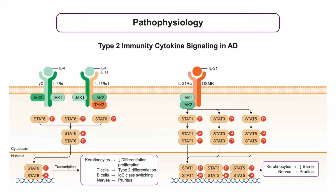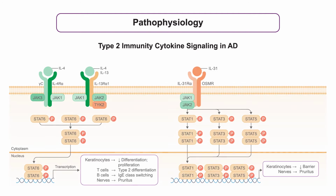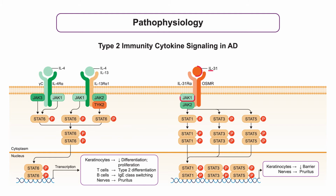Just to look now at type 2 cytokine signaling in atopic dermatitis, what are the molecular pathways that drive this condition? The key cytokines, the absolutely most important ones, are IL-4 and IL-13, and they signal through these receptors called Janus kinase receptors, which face inwards and outwards of the cell like the Greek god Janus. So JAK1 and JAK2 kinases are the key kinases for signal transduction of interleukin-4 and interleukin-13, and they then signal on through the STAT pathway, mostly STAT6. IL-31 also signals through JAK1 kinase, and IL-31 is a particular cytokine that's very relevant for itch.